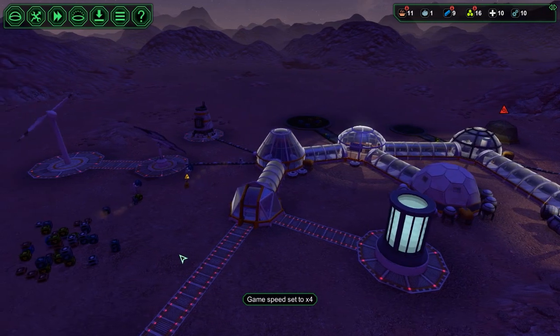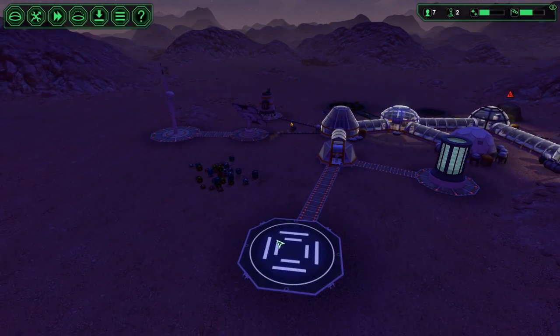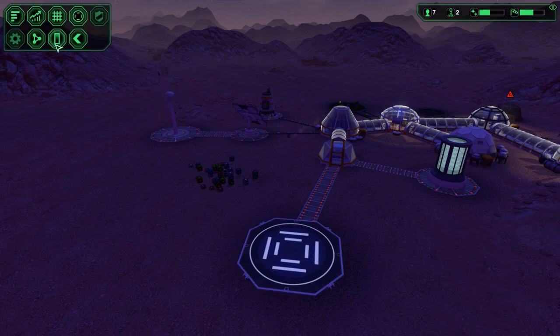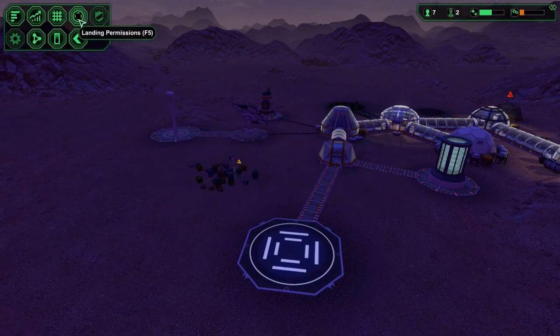Let's speed up to max speed here. We can click on, that's not quick save, where is it? It's going to say helipad, but it's not. We can go to, where is it? Text. No, we don't want that just yet. We do want landing permissions.